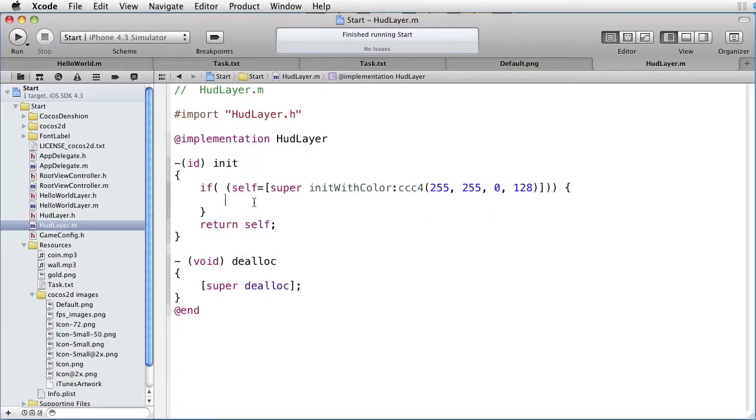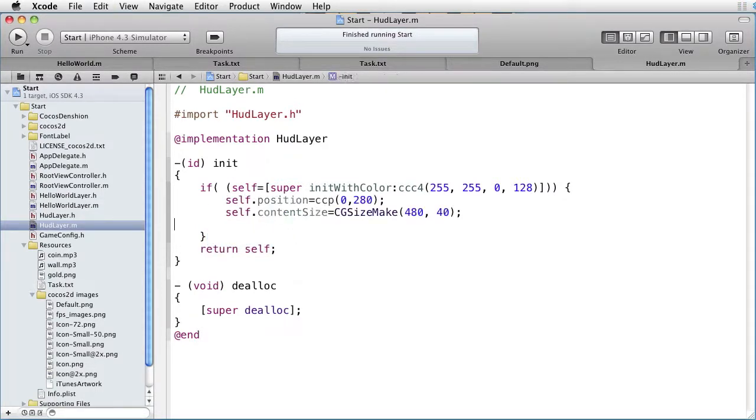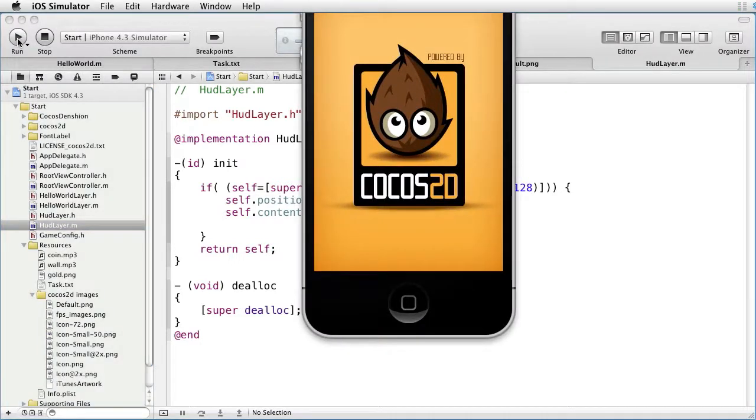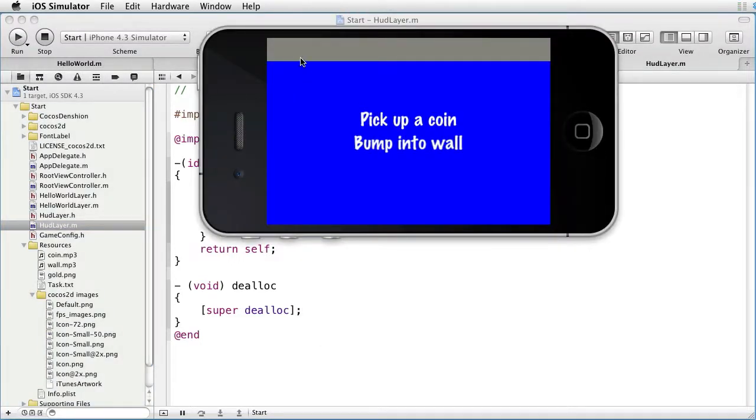In the init method, and paste some code. We are setting the position to 0-280 and the width to 480 and the height to 40. Let's build and run. And there is our HUD.